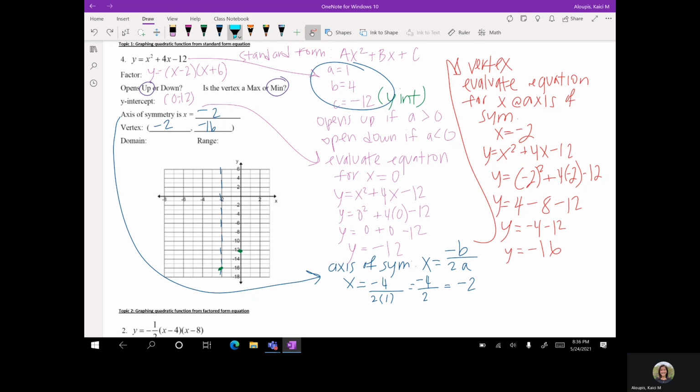That's going to correspond to the symmetrical point of our y-intercept at 0 comma negative 12. The way I'm going to find that is, what is the distance between our y-intercept and the axis of symmetry? That's 2 units. So I'm going to look for 2 units over to the left of my axis of symmetry, and that's where I'm going to plot this point at negative 4 comma negative 12. You can see that this distance is 2 units, just as this distance is 2 units. So we've been able to plot 3 points, and now we can just connect them.